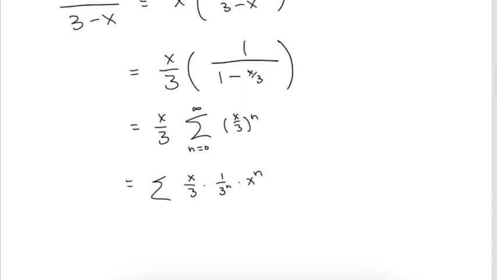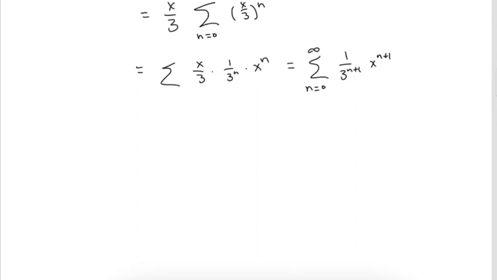If I put this all together on the inside, it looks like the sum. Those 3's will combine, give me 3 to the power n plus 1. And actually, the x's will combine, give me x to the power n plus 1. So it's 1 over 3 to the n plus 1, x to the n plus 1, from n equals 0 to infinity. That's how it goes. All right, this is our series.